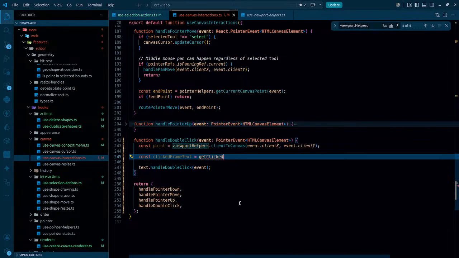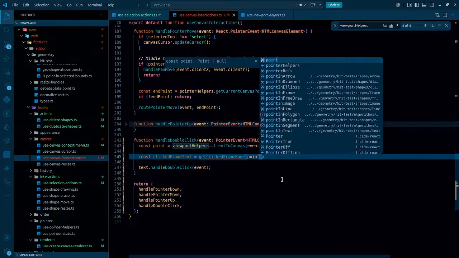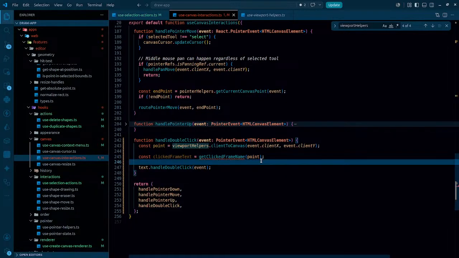Get clicked frame name, and what we'll do, we'll just simply pass the point, and that is it. What will this do? It will just simply return me a frame, if there's a possibility that I'm actually clicking on that or I'm not.